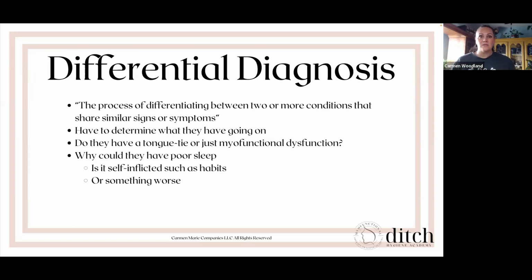I have several clients where I'm like, dude, you have to get out of bed and go get some sunlight in your eyes first thing in the morning for 30 minutes to reset your circadian clock. So that's kind of what the differential diagnosis is. Number one, we don't diagnose, but you're always going to be thinking about what it could be. They've got all of these symptoms. Is it a tongue tie or is it sleep apnea?